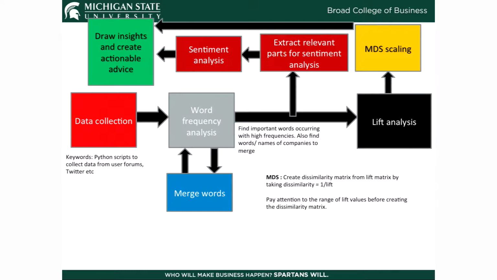Most of us have seen it with things like Compustat data. Usually the way I do it is to create a simple macro rather than ask the students to do it, because the complexity of the task can simply overwhelm them, right? So we do lift analysis and then multidimensional scaling, and then we do a lot of sentiment analysis, drawing insights and creating advice. As I said, there are several applications. We could do brand segmentation, prediction, and switching behavior. We can take the same analysis and apply it to, let's say, airlines, for example an incident such as the United incident.